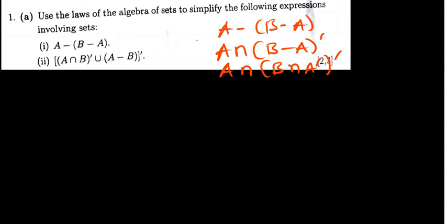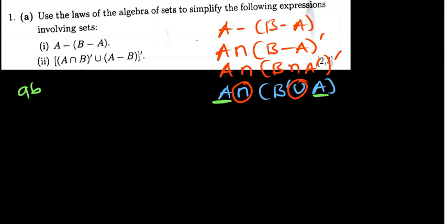Now the next thing I can do is distribute the complement inside, so it will be A intersection (B. The moment this complement comes inside, this changes, it's going to be union. A complement and complement will cancel out. I'll have this. When you have got intersection outside, inside here you have got union. You have got A, and this A is also appearing inside.